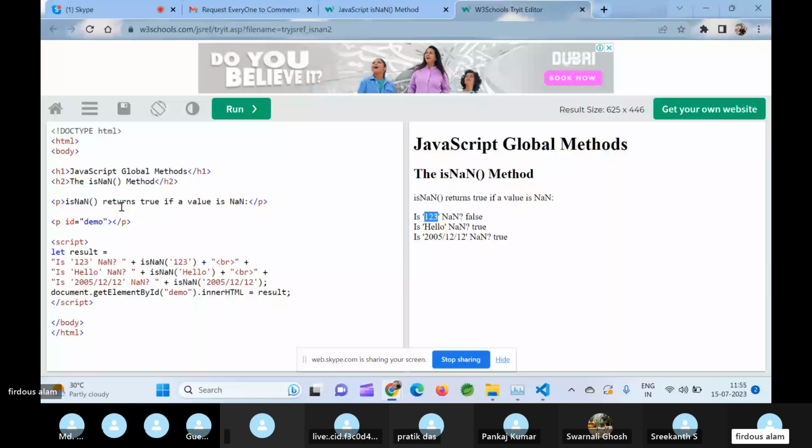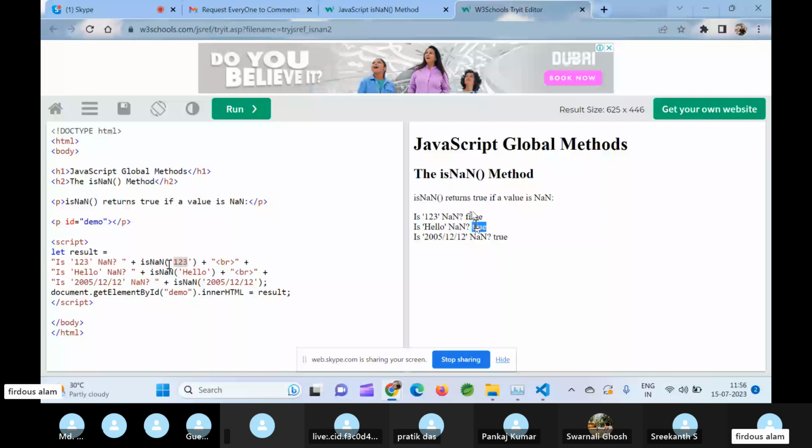If we give a string, it will return true; if you give a number, it returns false. So in order to check whether we are sending a number or a string, we can add this validation: is not a number, isNaN.